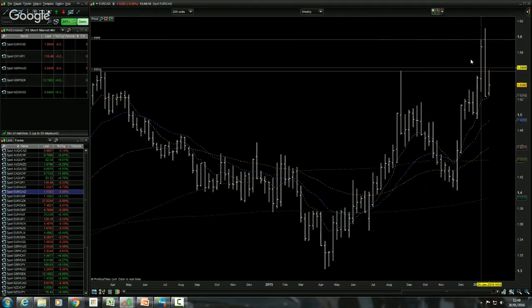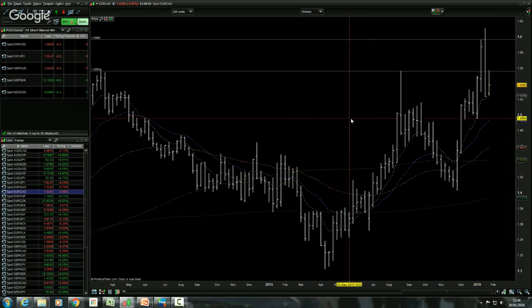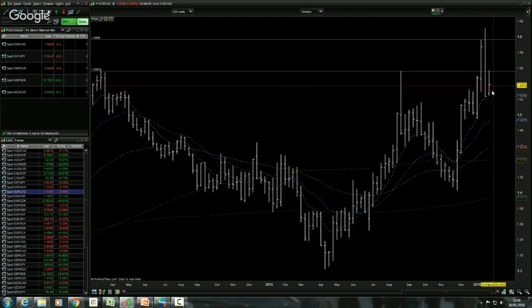Based on this bearish engulfing pattern, and based on the fact that a lot of people would have sold at market here, there'll be a lot of sell stops in the order book at this level here. So I would be looking to trade it short up until that level, and then just see how it reacts at that level, and maybe try and get a run to the weekly 20. But we'll have to see how that one plays out.